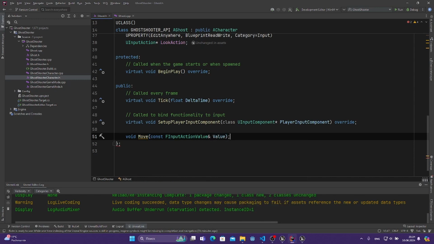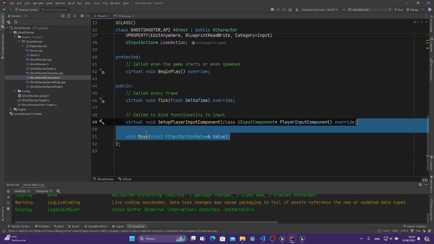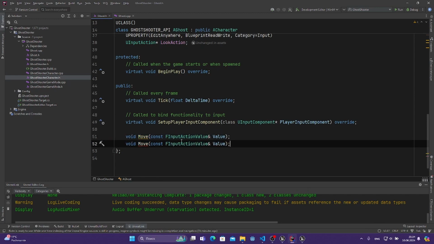So let's also right now create another method for the look. It's gonna have similar declaration.